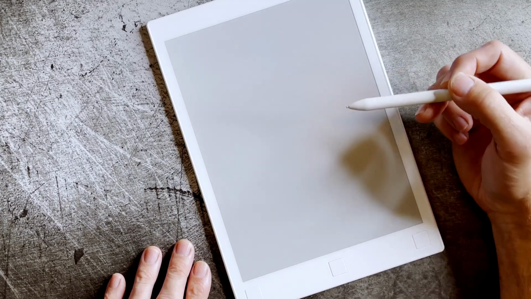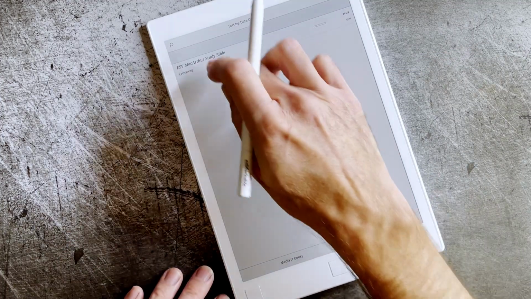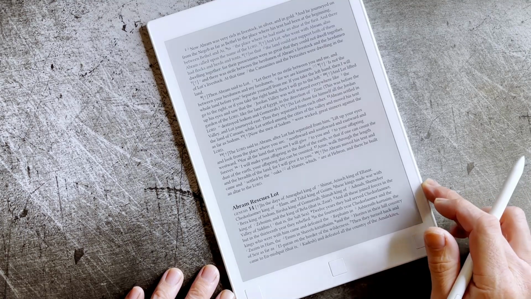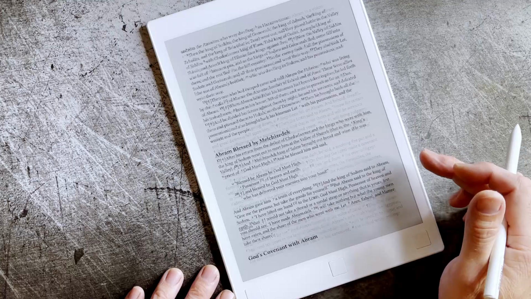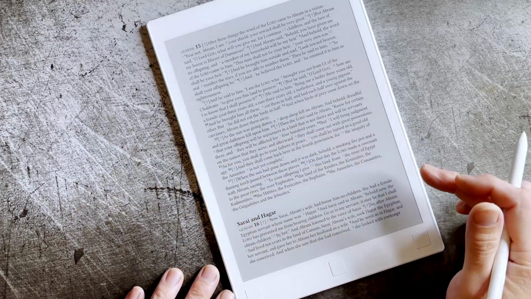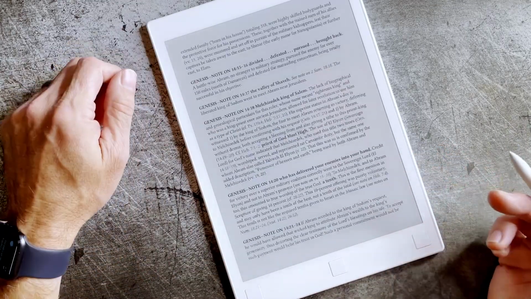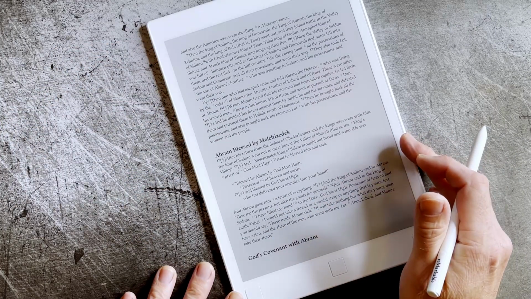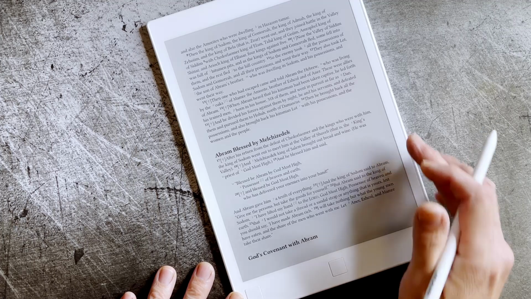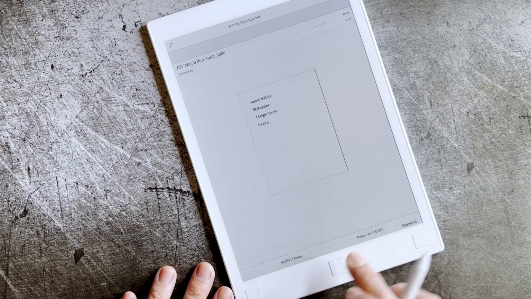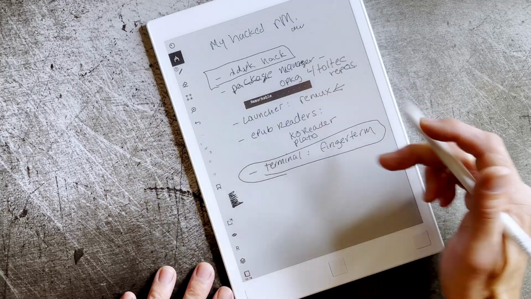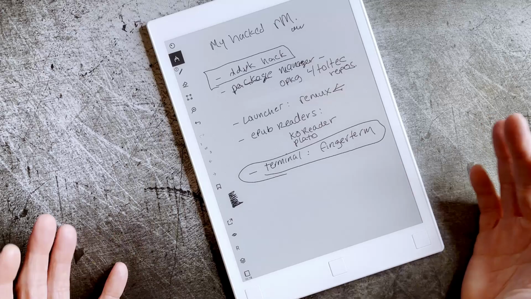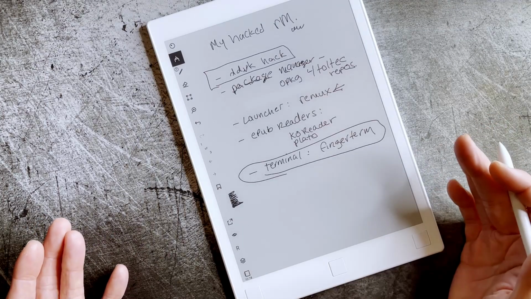So for example, if I want to go to Plato, which is the ebook reader, where I have my MacArthur Study Bible, I can do that. And then I've got access to a really comprehensive and huge resource. As a matter of fact, this EPUB won't open in the Remarkable app. But I can switch back and forth between that and Remarkable just like that. So if I'm taking notes and I want to go back and forth, no, it's not split screen, but it is pretty darn close.